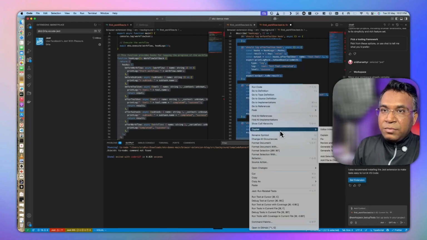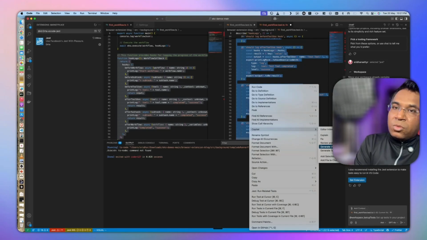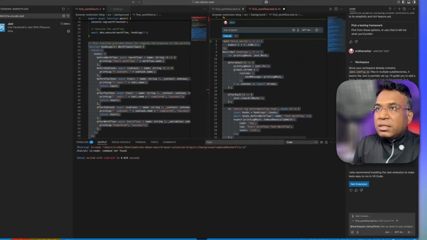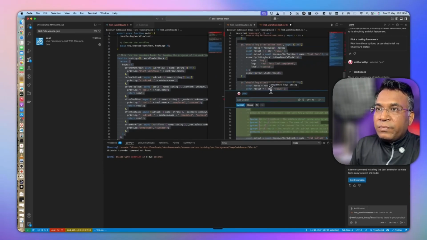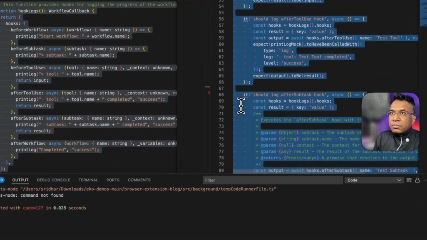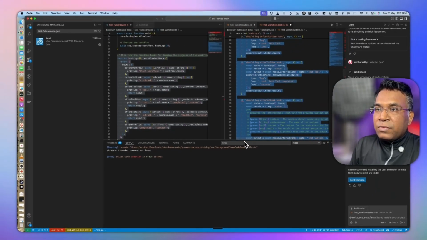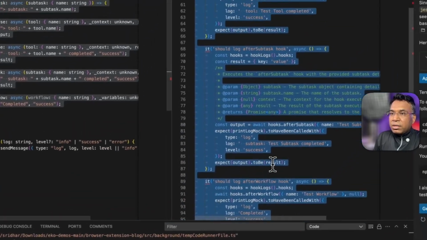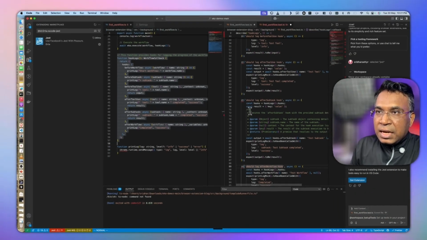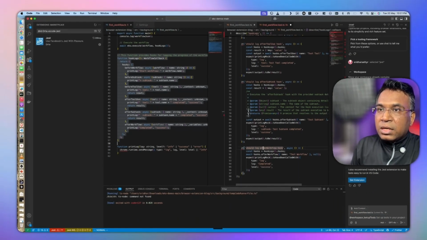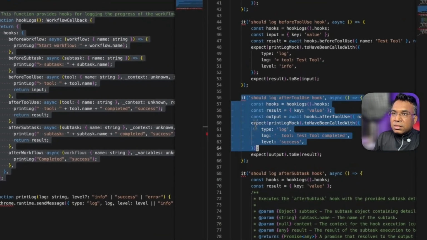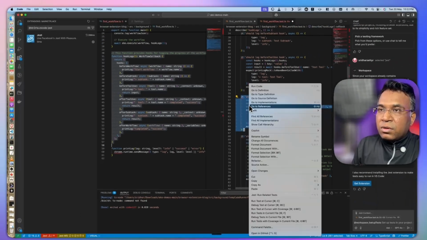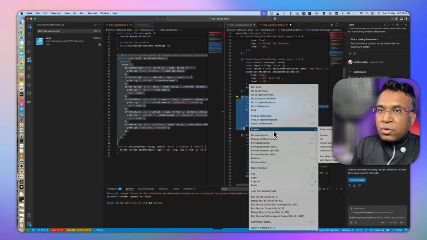So it should have generated docs. Maybe the next topic would be generate docs. Let us see what it will do. It is doing some activity over here, so I will say yes. Now we will see whether it will generate any docs or related parts. You can see it has added some set of information over here. Let me go ahead and check this related part. I will say add selection to the chat.